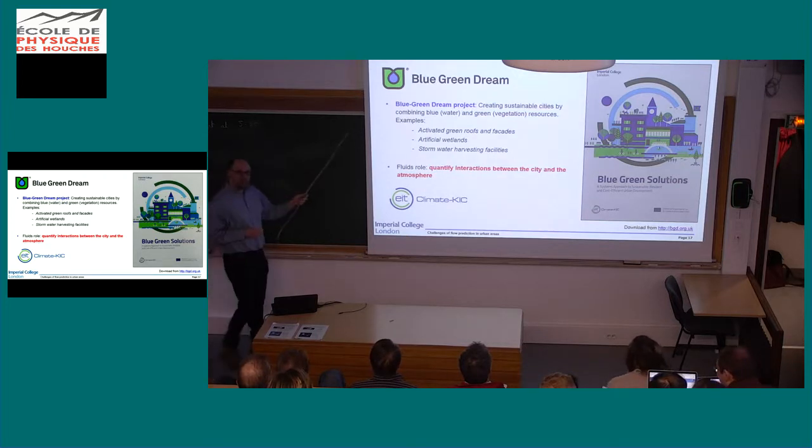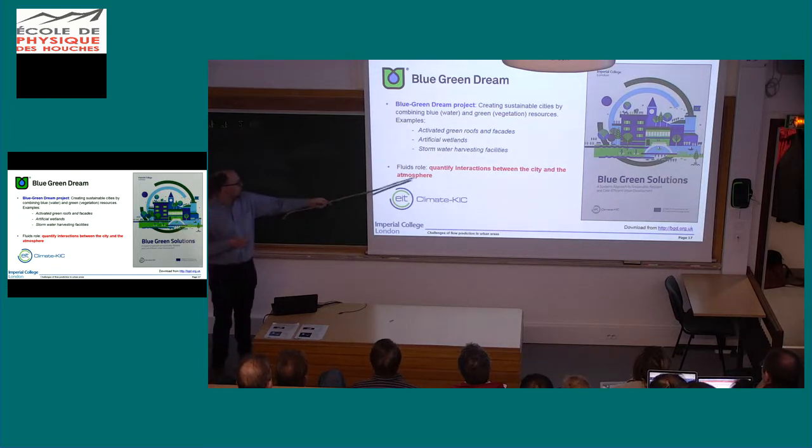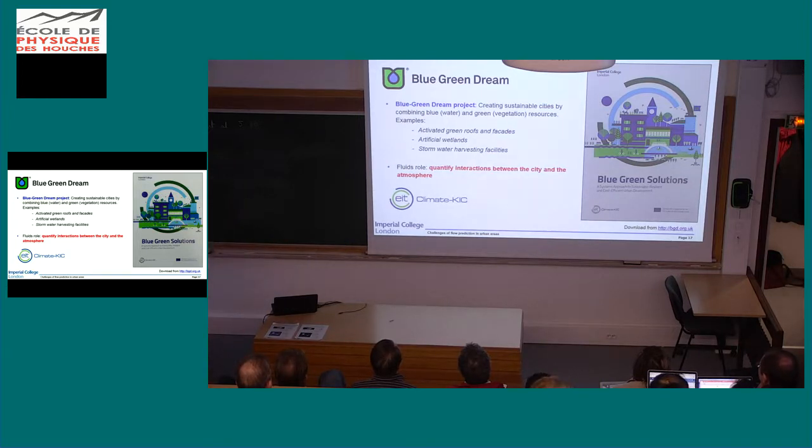I should say that this work originated from a project called the Blue-Green Dream Project. This aimed to create sustainable cities by combining blue, which is water resources, and green resources. So it was a lot about closing loops, water recycling, waste recycling. My role in here was to quantify the interactions between the city and the atmosphere. The nice thing about this project is that it involved a lot of industrial partners, urban planners, and architects.